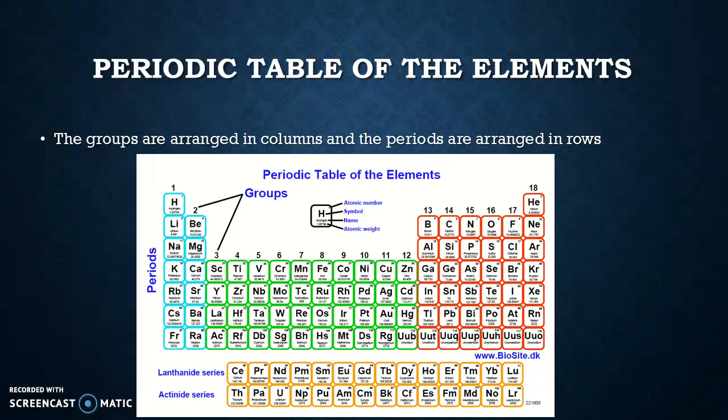So when you look at the periodic table, the groups are arranged in columns and the periods are arranged in rows. So if they're talking about a group or a family, you're going to go down the column. That means that they have the same kind of characteristics as every other element in that column. So hydrogen, lithium, sodium, they're going to have very similar atomic charges and stuff like that, because we're going to get into ions and covalent bonds in a second.